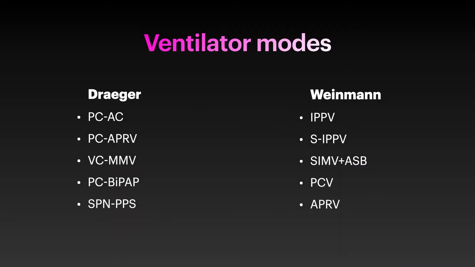There are really tons of different modes and names. I've pulled two companies, Dräger and Weinmann — you can see all the modes on the left side, and on the right side is our machine: IPPV, SIPPV, SIMV, PCV, APRV. This can be really confusing, and there's a reason why we all get confused — it's because it IS confusing. Different names, different acronyms according to different companies, so many abbreviations, and the same mode can have different names for different companies. I think the best way to get out of this maze is by understanding the basics well, then deciding what you want to achieve, and then finding the right mode for you.